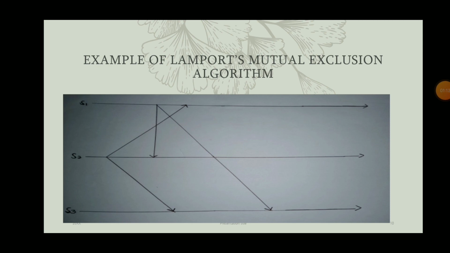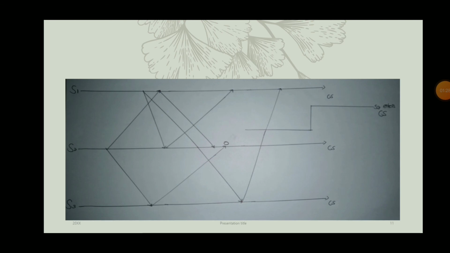Step 1: request the critical section and execute, then release it so that the other process can use it. Step 2: must be completed in the same manner as the first time, with the timestamp order forcing entry into the critical section. And step 3: when S2 leaves the critical section, it releases all the previously held resources, and S1 is shown entering the critical section.